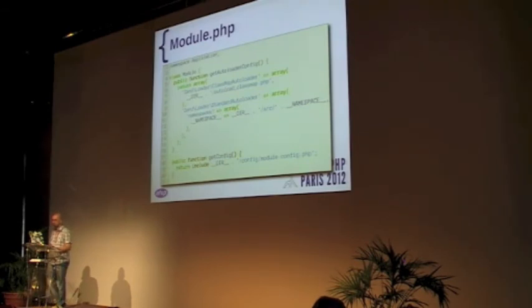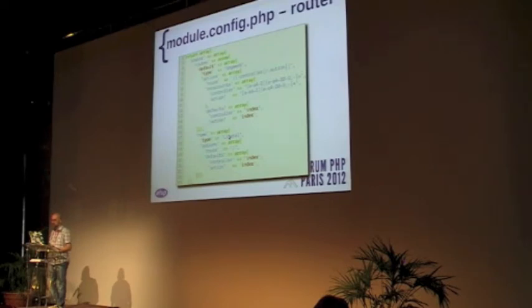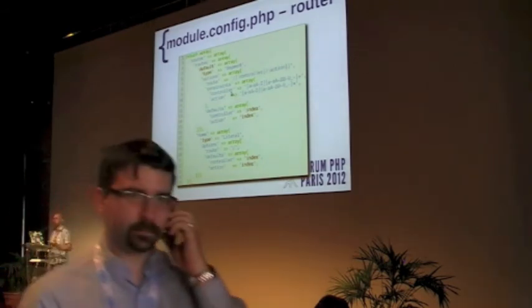Here there is an example of a module. So basically, these are just the two methods that you need to provide in order to create a module: a getConfig method and a getAutoloaderConfig method. So if you are able to provide this class, the Zend Framework 2 MVC architecture is able to recognize, call, instantiate this component, and get the configuration. So nothing so difficult.